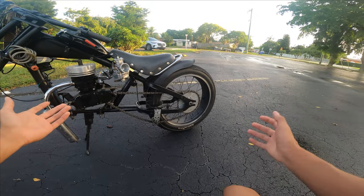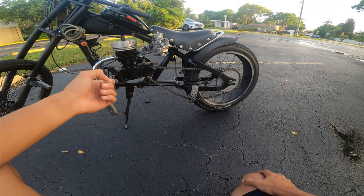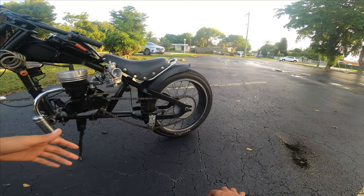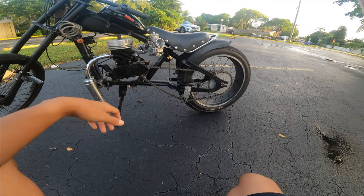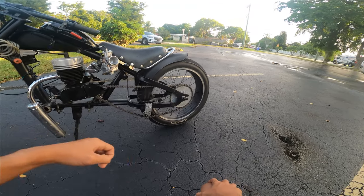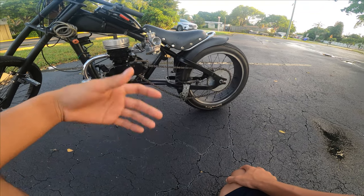You guys will see me use it right now. It made cold starts so much easier. The carburetor quality is just way better than that little 10 millimeter. It's just a lot better parts. Everything's just a lot better. So apart from the air leaks, it's a really solid carburetor. I like it a lot. Yes, it bogs a little bit when you fully mash it, but if you roll into it, bro, you'll get good high-end power. This thing screams. So yeah, that's my review on it.